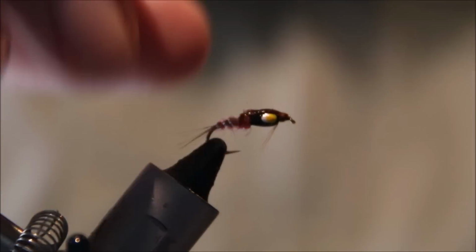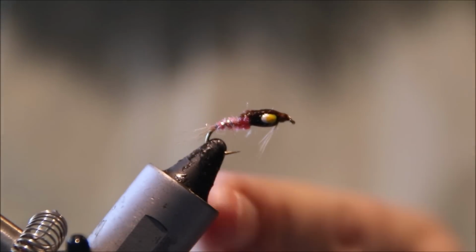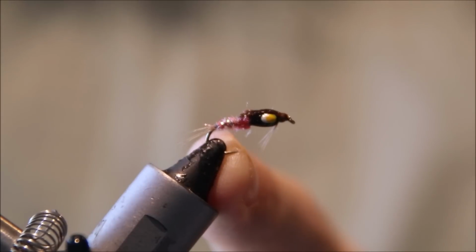I might do a video later of some of the other patterns, but this is a really effective one for trout and grayling, and it works very well in still waters as well. It's not just a river pattern.